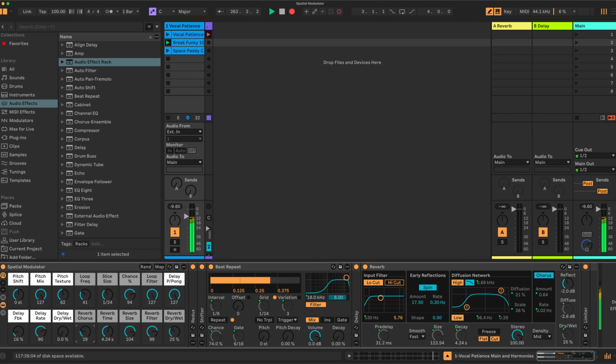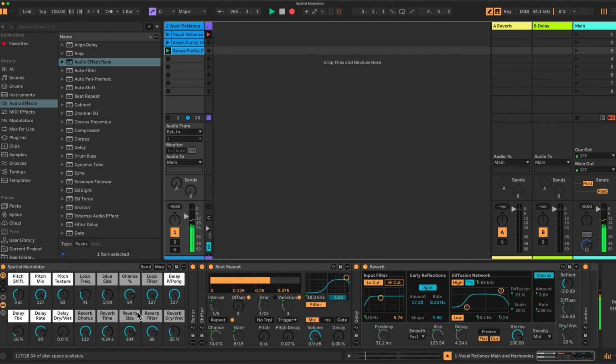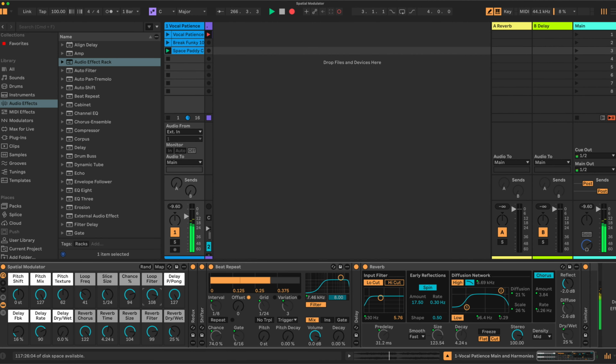And as I say, chorus, we can introduce this, maybe go to something a bit more ambient. So we can bring in a delay, bring in the chorus, do some pitch shifting, up to 12 semitones. Decide what we want to glitch, introduce that into the mix. Okay, so I hope that's understood.